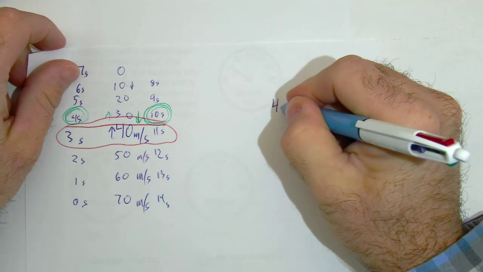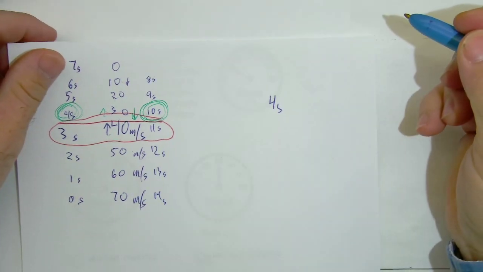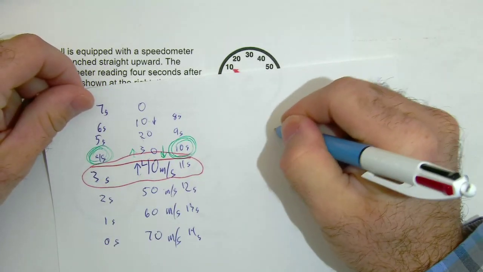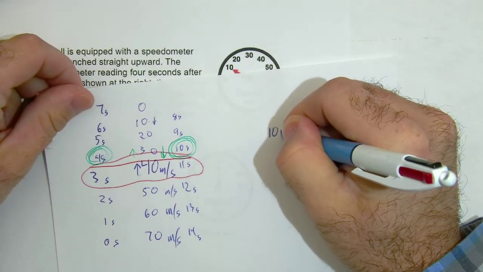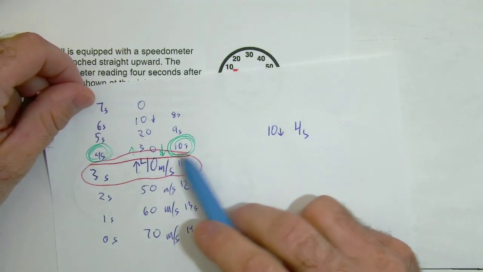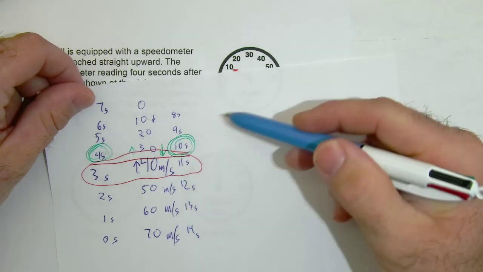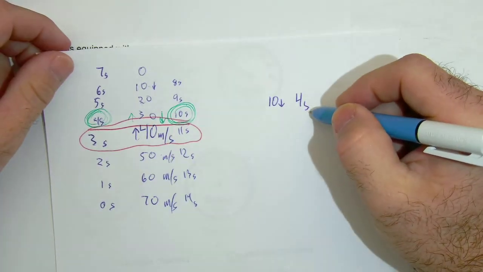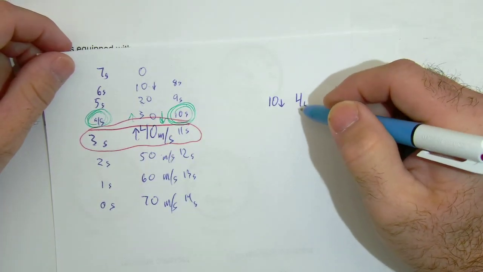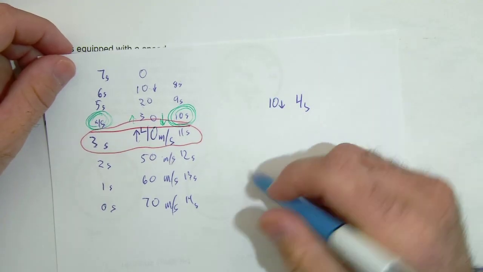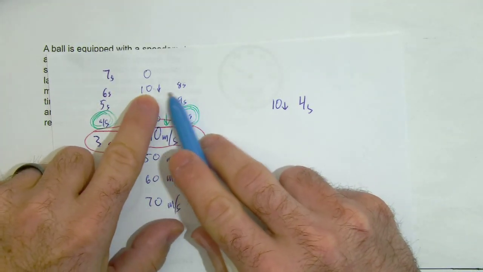And here what we know is at 4 seconds, the ball is moving downward, but it's at 10. So there I would put 10, and then I would make my little down arrow showing it's over here. And notice I put the time on this side because I normally just do show convention with it going downwards on the right, up on the left. So here we have to work backwards. We can't actually go down this way because we don't know for sure where that's going to end. We have to kind of go back up around this way. So we're really sort of interjecting at 10 right here.